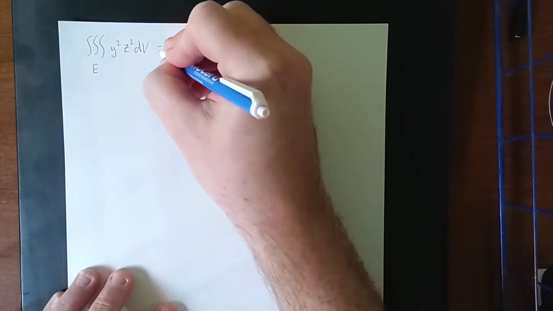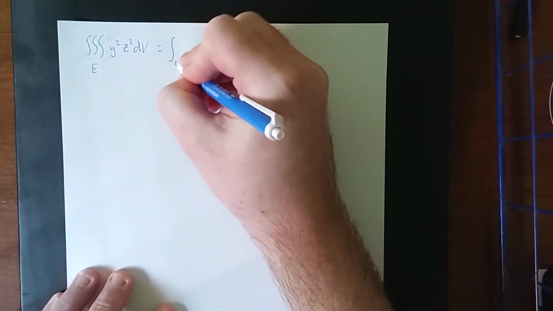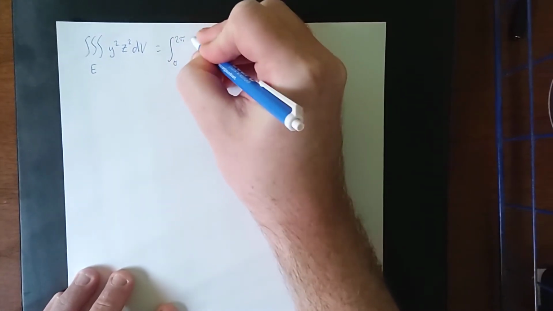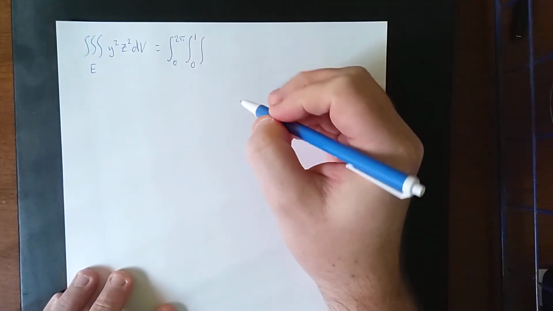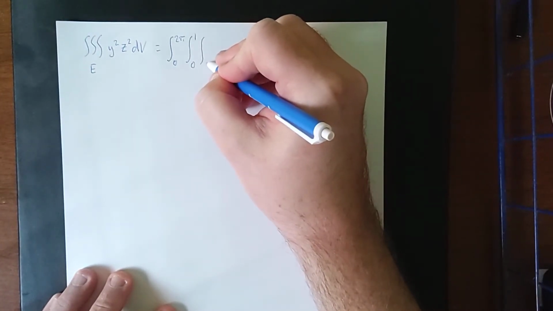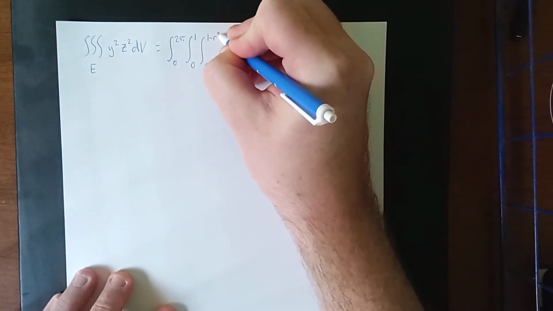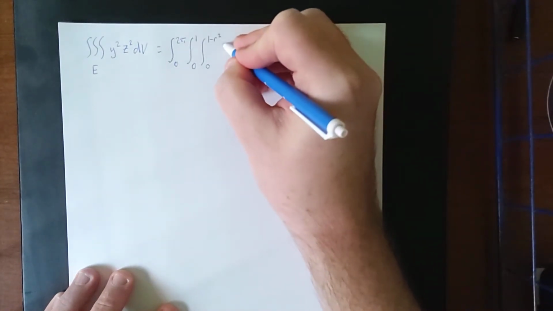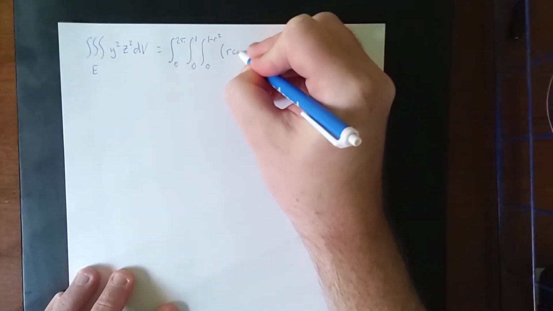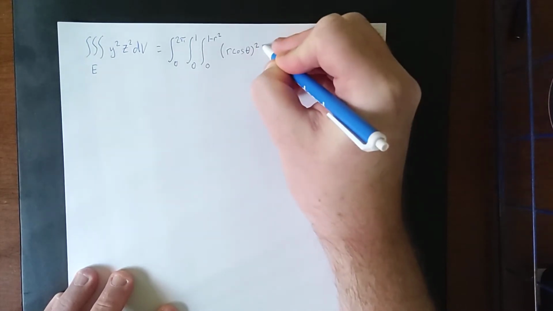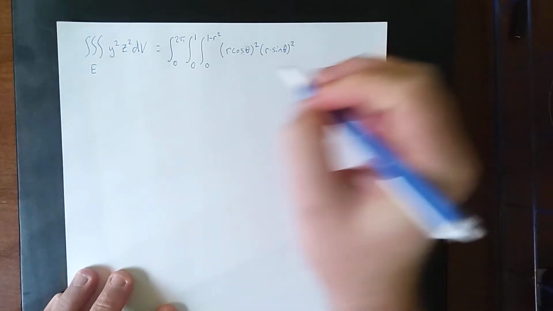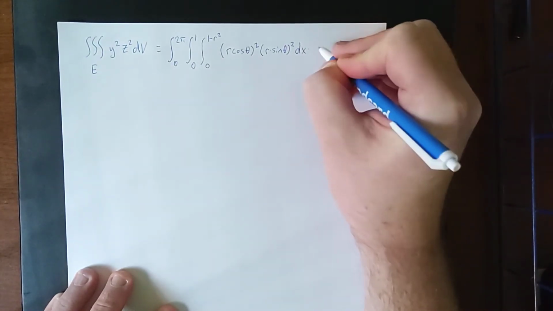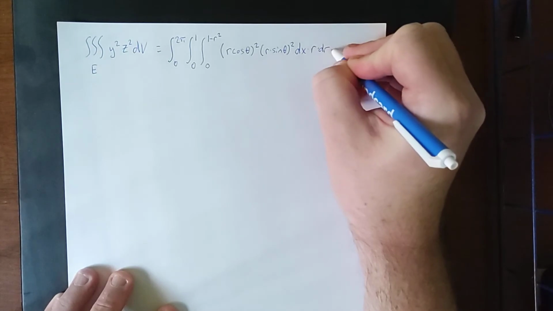So let's see what we can get done. This is going to be equal to, last integral will be with respect to theta. We said that'll be 0 to 2 pi. Second integral will be with respect to r, that'll be 0 to 1. And the first integral is going to be with respect to x. That is going to go from 0 to the newly converted 1 minus r squared. Y squared will become r cosine of theta, quantity squared. And z squared will become r sine theta, quantity squared. dV will become dx dA, and dA will become r dr d theta.